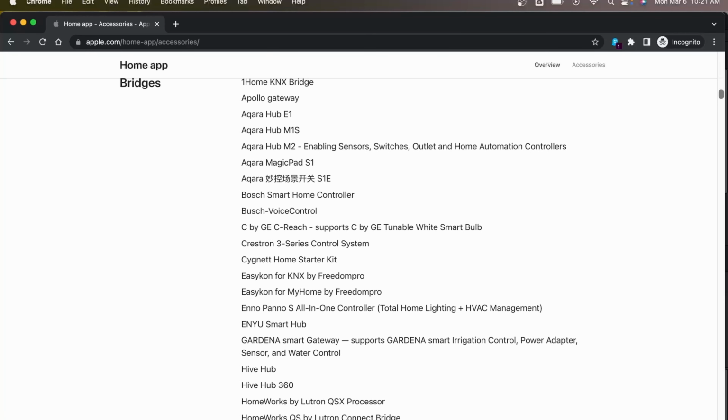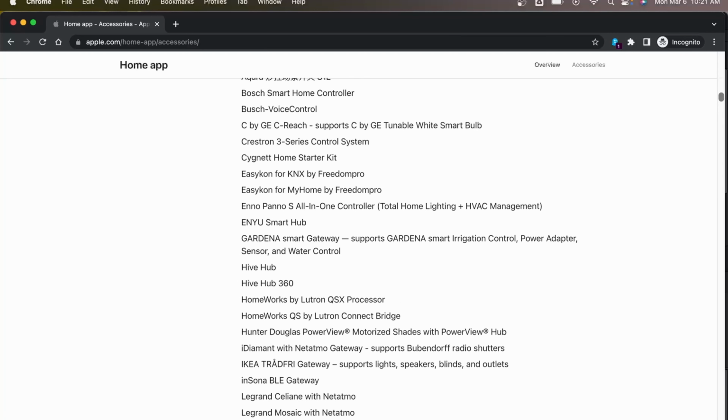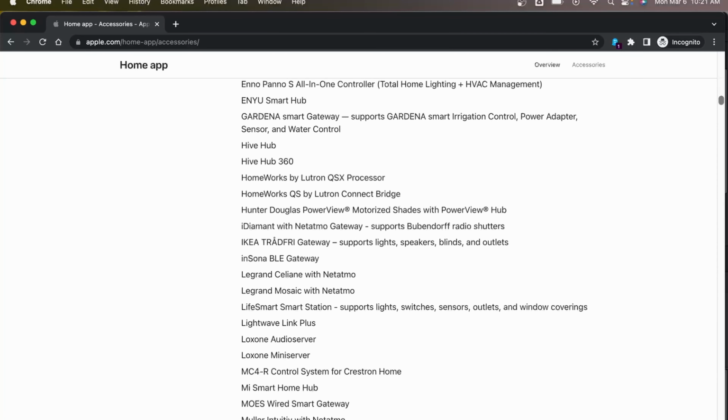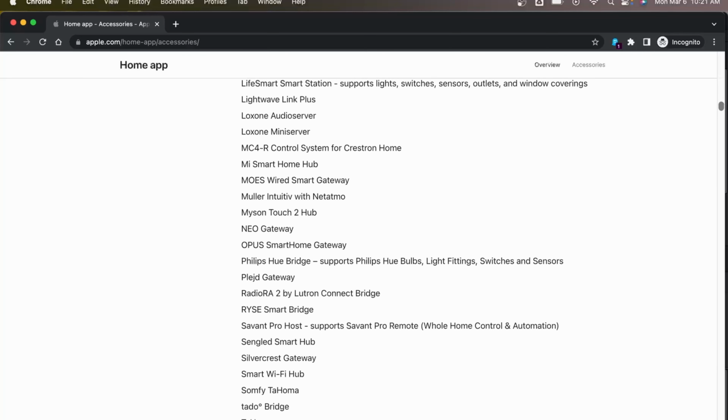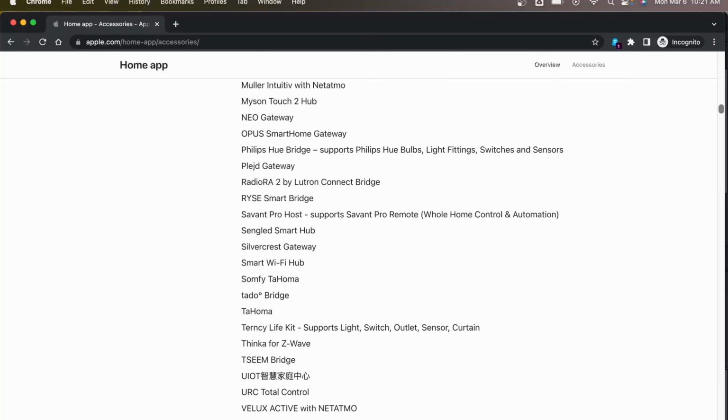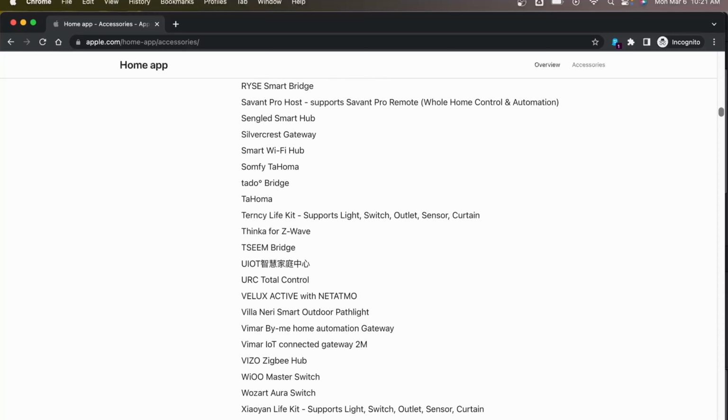This is one of the more significant categories because it includes a lot of different things that communicate with other things, hence the word bridges. So when you look at the bridges, some devices require a bridge in order to be incorporated into HomeKit, while others can directly communicate with HomeKit.